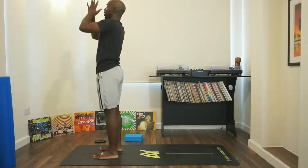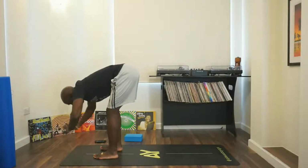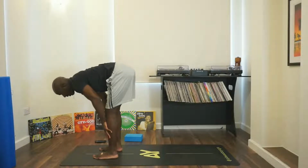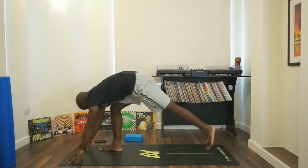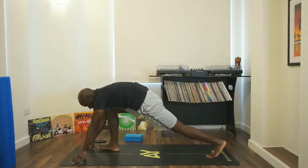And again, inhale to go up. Exhale to bend from the hips. Inhale to come into a halfway lift. Lift up through the arms. This time, place the hands down at the front of the mat. We're going to step that left leg all the way back. Come up high into the toes at the back of the mat.